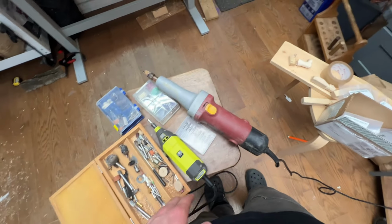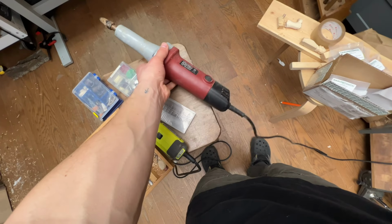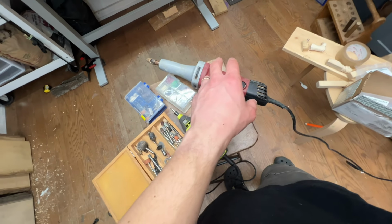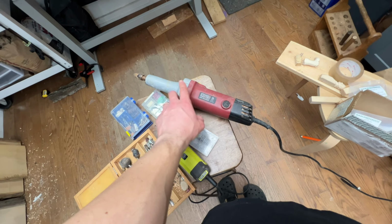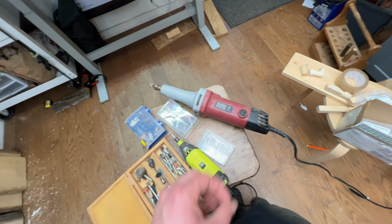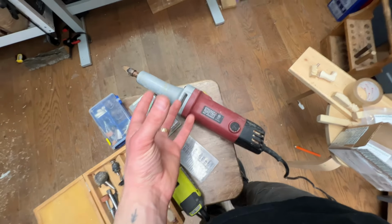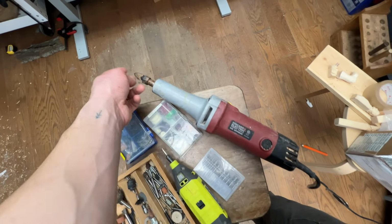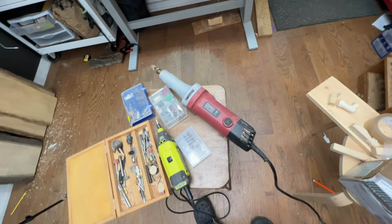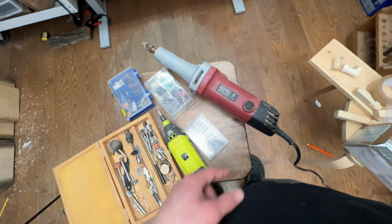And then as far as die grinders, I'm not the person to ask. I have pretty low standards. I've been using these Chicago Electric die grinders with fantastic luck. I mean, I've been carving for 18 years, and I've probably only gone through one or two of these. And they don't burn out too much, at least in my experience. Maybe I'm very lucky. That could be part of it, because I know Chicago Electric isn't known for the best quality. This is just Harbor Freight. But these things are great, and the cost is very low. It's like 40 or 50 bucks, at least last time I checked.